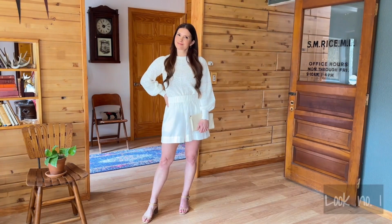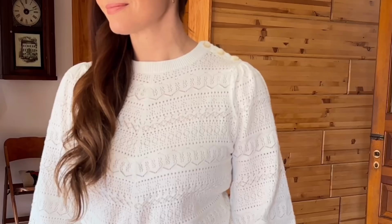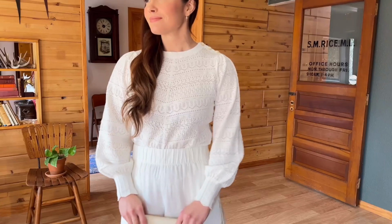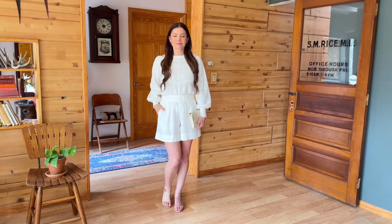So I wanted to create the first outfit to allow this sweater to steal the show, so I went with a monochromatic look. Love how it turned out. So when it came to accessories, shoes, bag, jewelry, everything was kept super, super minimal. I wanted everything just to disappear into the background to really complement the detail and the beauty of the sweater in a very quiet way.